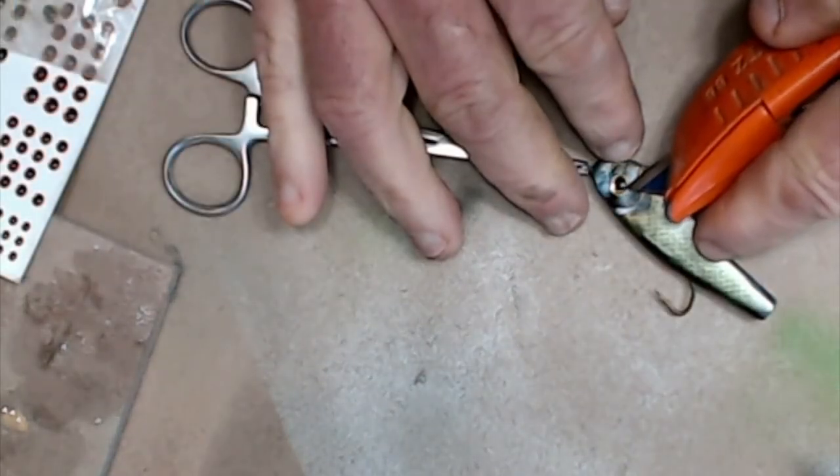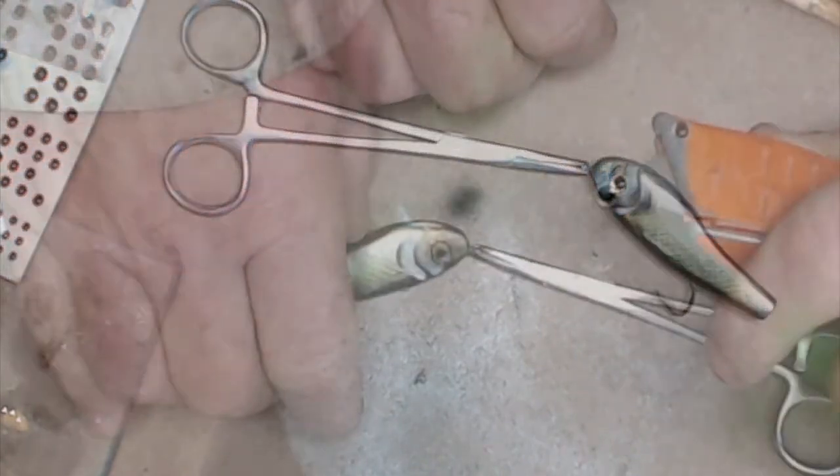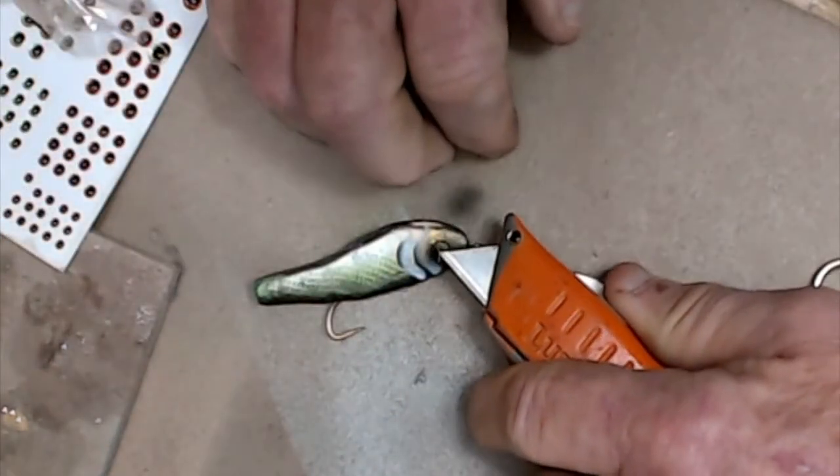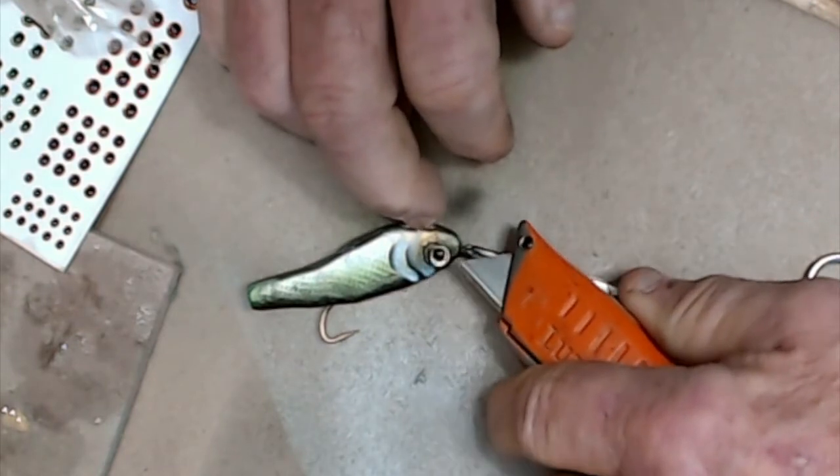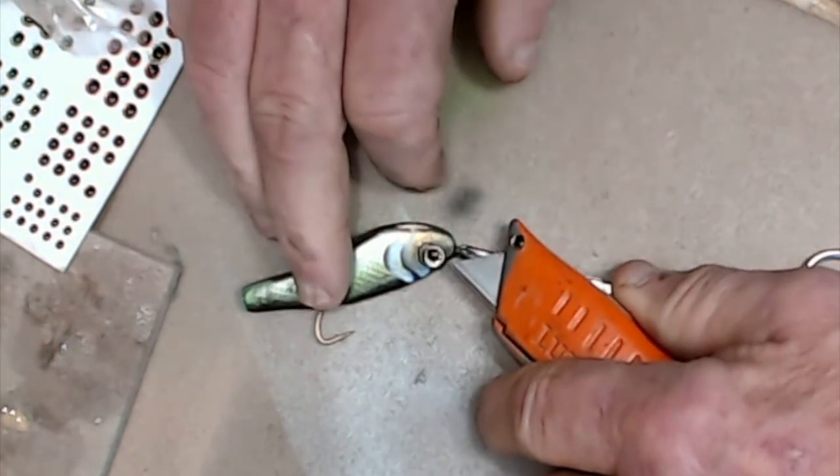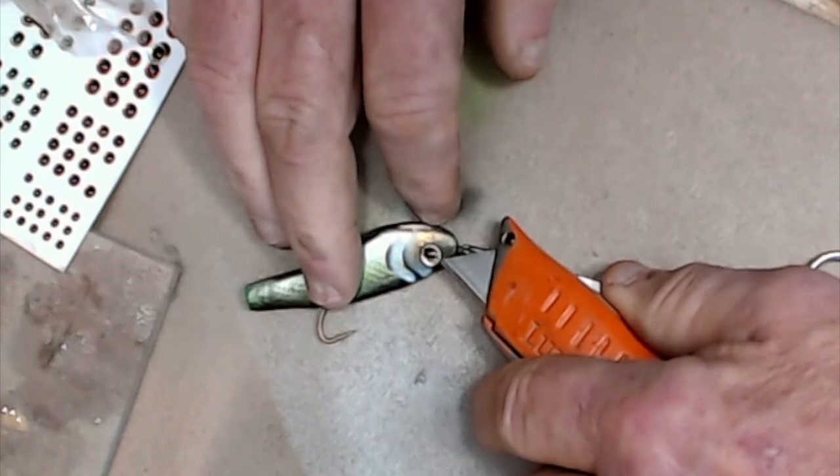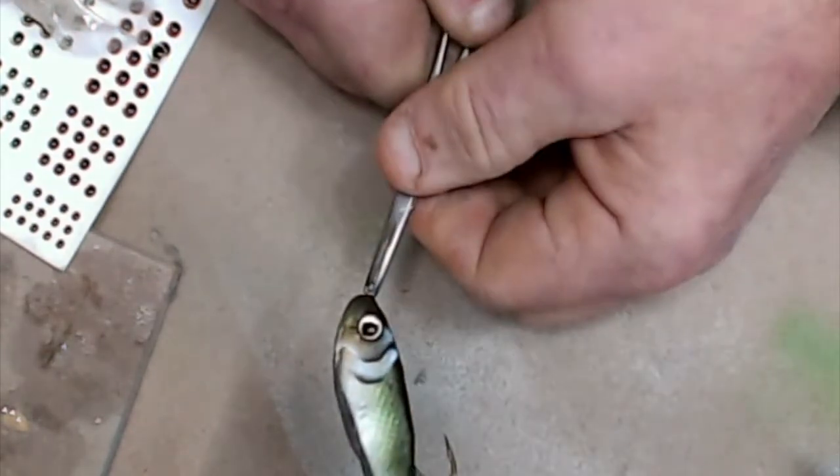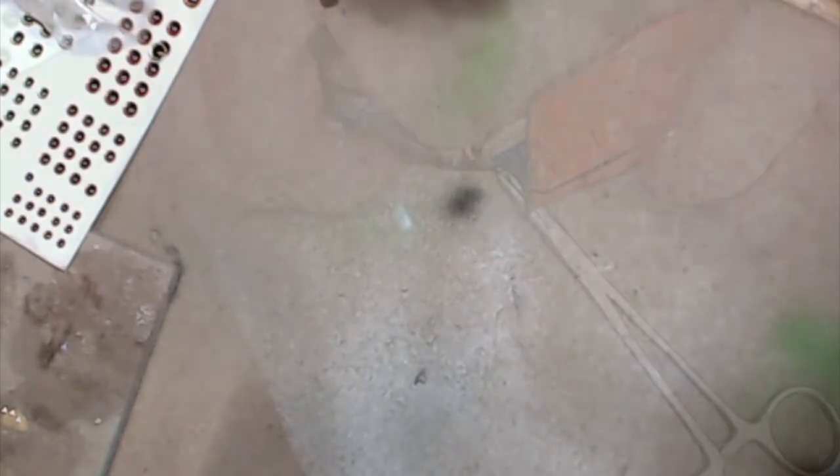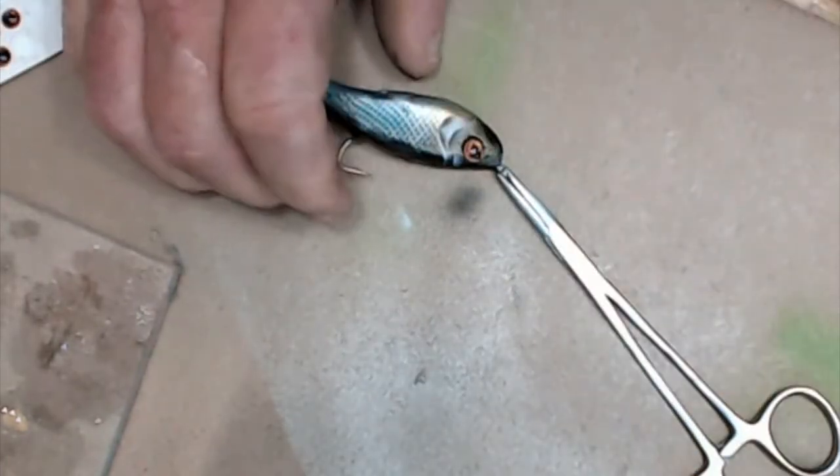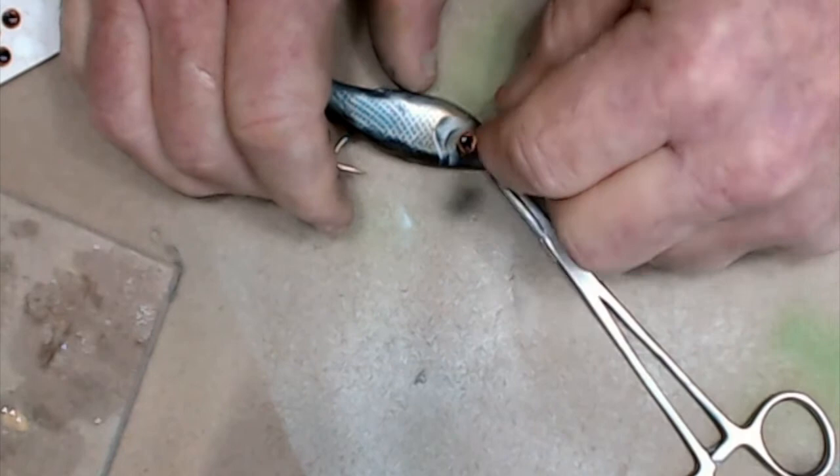Some clear or silver iris eyes for the greenish lure. I decided to use some of these commercial ones instead of the ones I made. It's time to use them up, and these little lures are a good place for it. And I've got some red iris eyes for the blue lure.